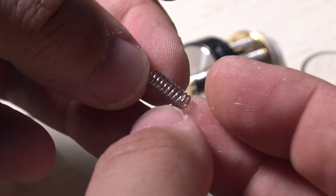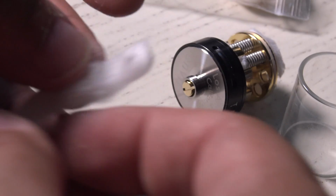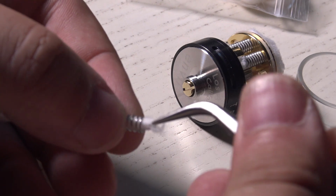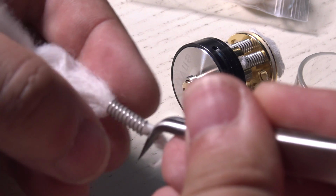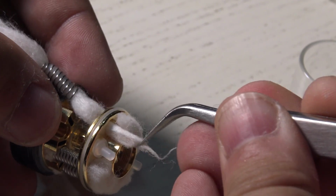It surprised me just how easy it was to change out coils in this device. I mean, there's a learning curve to it. It takes you doing it a couple times, I think, before you get a feel for it. But changing out the coils isn't really that difficult at all. They just kind of sit there, is what's going on. You fit the cotton through the coil, and then you push the cotton into the upper end of the section where the coil is going to fit.